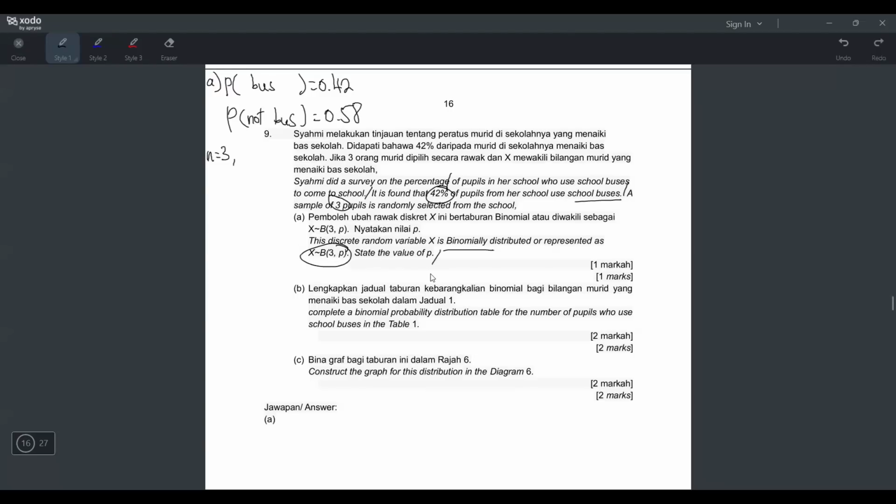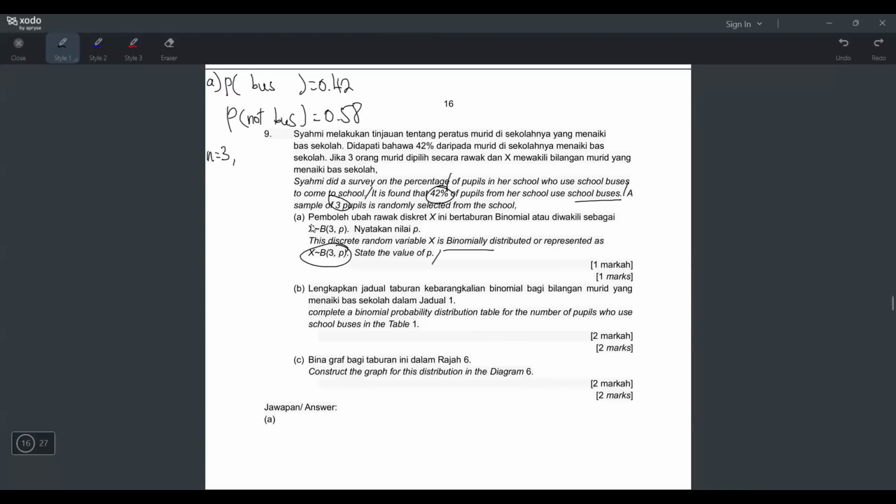Okay, I think it's very clear already. What chapter is this? It's the probability distribution chapter. And under probability distribution, there is binomial distribution, there's normal distribution. And this question is already very obvious. It's a binomial distribution question. They even put the word binomially here. So you know it's binomial. And under binomial distribution, you learn about 4 formulas, right? You learn about the probability formula, the mean formula, the variance formula, and the standard deviation formula, right? But what they want here is they want you to write down the p.